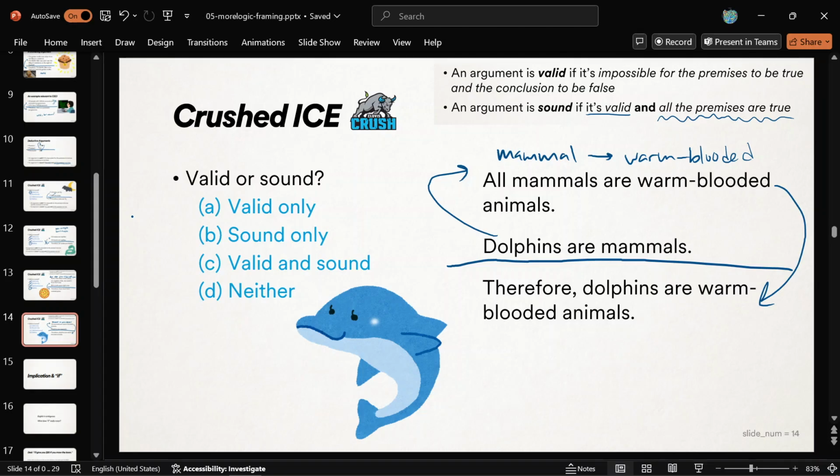And now the question is, is it also sound? We know that it can't just be sound, so is it also sound is now the question. So are these correct assumptions? Do they check out in this universe? Yes. Mammals are warm-blooded animals here on Earth. And then dolphins are for sure mammals, by a weird quirk of the way that they grew, right? So they went back into the water. That means that these are true assumptions and it's also valid. So now it is valid and sound.